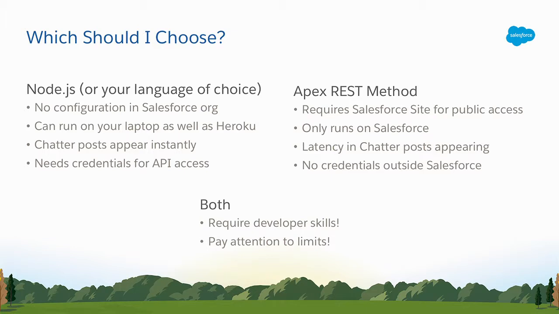You've got to set up that scheduled Apex. But the big upside for running on platform is that you are not having to create that extra user. You're not having to put credentials to your org outside the platform. Of course, both require developer skills, and both require you to pay attention to limits. So you've got API calls coming into your org, whichever. And I think really the developer skills point is probably the key one. That tends to be the governing factor of whether you choose Apex or JavaScript or another programming language.